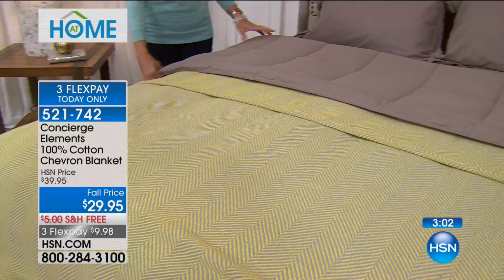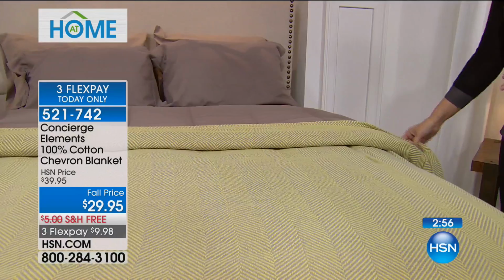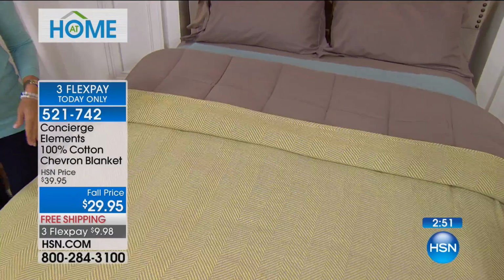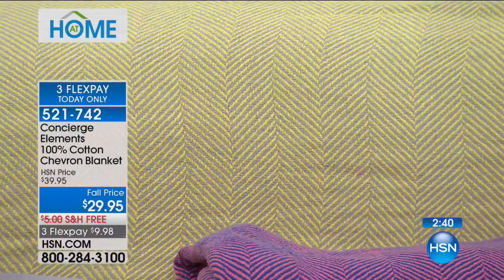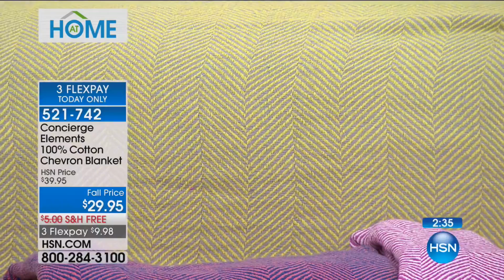So you could mix and match the colors we were just showing you. We have it here with the taupe. I think this would look great with the gray as well. This one, the peridot yellow and gray combination. These are fun. They're vibrant colors, but they're a mix of colors, so they add a lot of personality to the bed. And it's also not a floral print, right? So maybe your guy's like, okay, enough with the flowers. Yes, that's entirely possible. Here's an alternative for that and still giving you design.